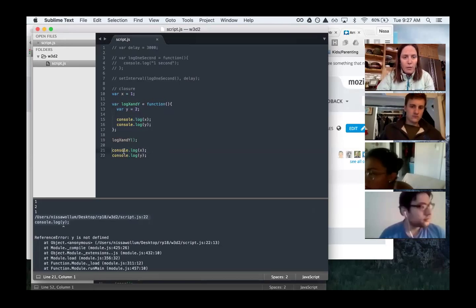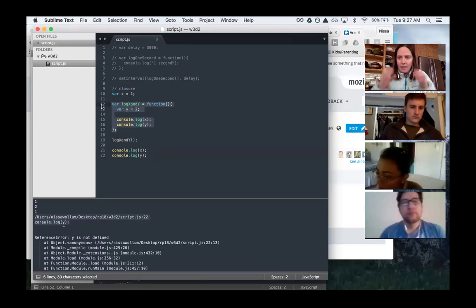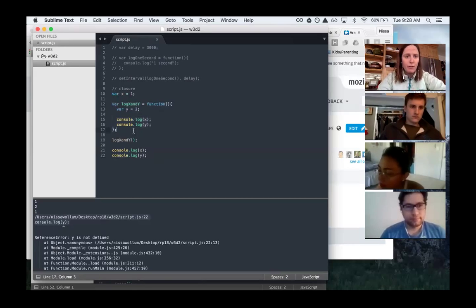Then we come down here to line 21, console log x. In its scope, it finds 2, global scope, logs 1. But when it looks for y, it can't see it. It's inside this walled garden of this function log x and y, and it cannot reach in. It's just a one-way door. It doesn't let you reach in. People will describe this as reaching into a blender, right? Functions being like these little blenders that do things. The parent scope cannot reach into this blender. You can look outside of it and pull things in, but you cannot reach from the outside and get this.